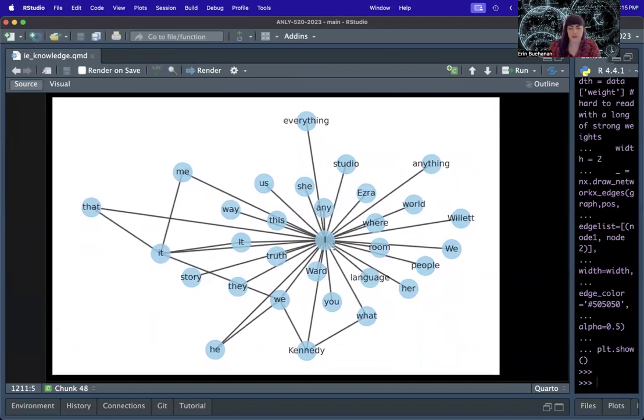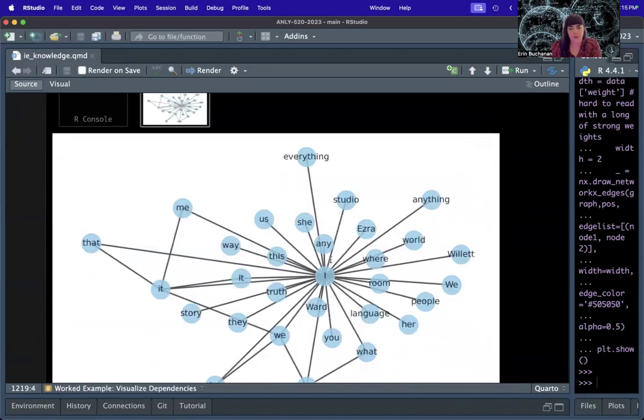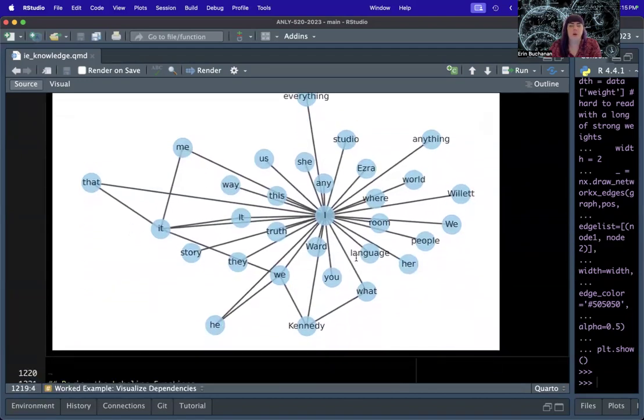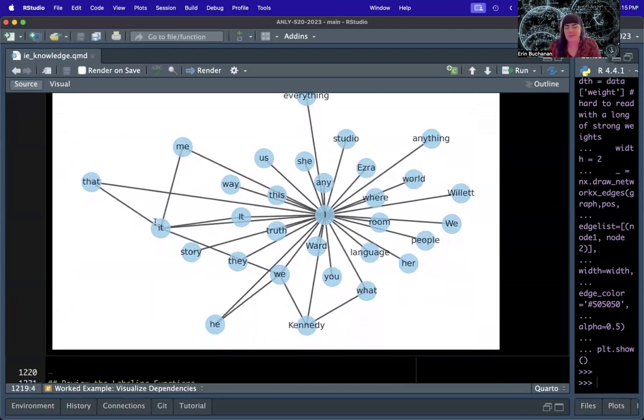Now, if I were to compare this to the beginning, what I would see, first of all, I have way less objects to work with, which is good in our example, but now I would see slight differences, right? So I do still see Ezra and Studio, Kennedy's in here, but we do get slightly different pictures. So Ward is one that we didn't have before. Language, so there's a whole bunch of talk in this about, they talk in fake H.P. Lovecraft language in this.